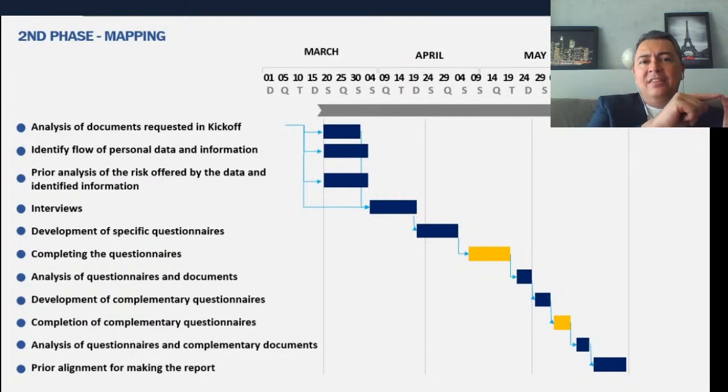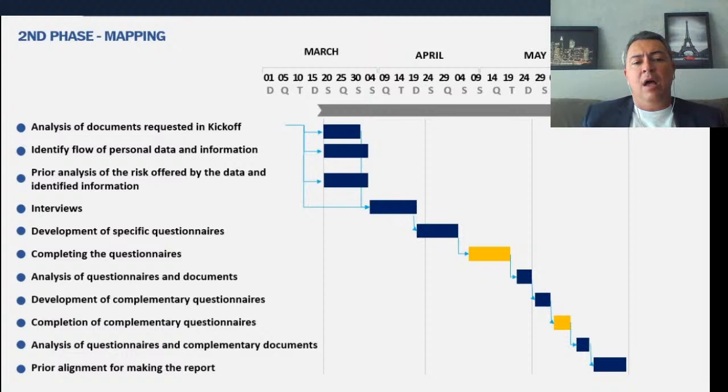We also start identifying the data flow, things that I mentioned before. Where do you get the data from? Why do you get the data? Do you really need to get the data? Where do you store the data? Who has access to the data? Do you share the data or not with a vendor or some other areas? So we start getting what we call the data flow and the data life cycle. Okay? So we go on with the interviews, getting all this information.